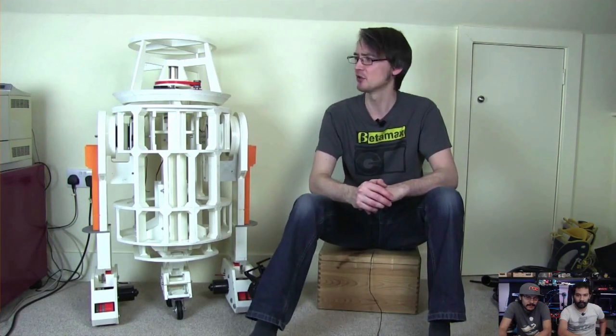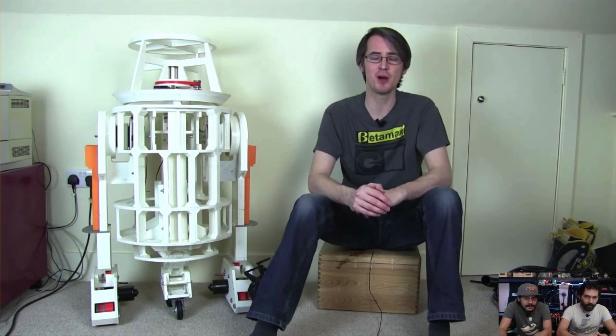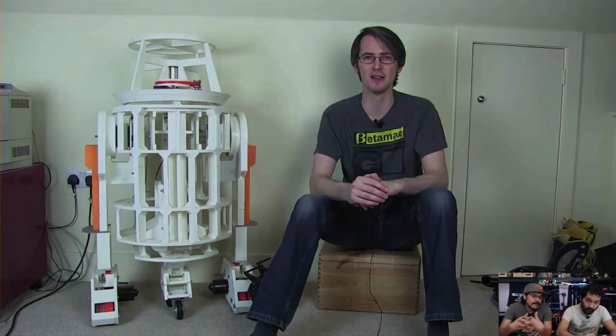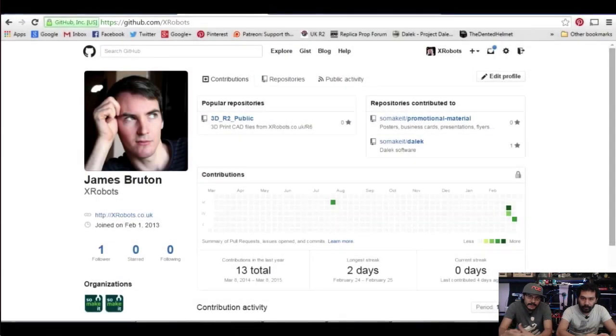He's got the R2-D2 project, which is fully 3D printed. It moves. You can control it. It wants to do lights and all sorts of cool different things. But the main point of this one is that it's all 3D printed. Typically, you would make it with other materials, wood and steel and metal frames. But this is super light, 3D printed.